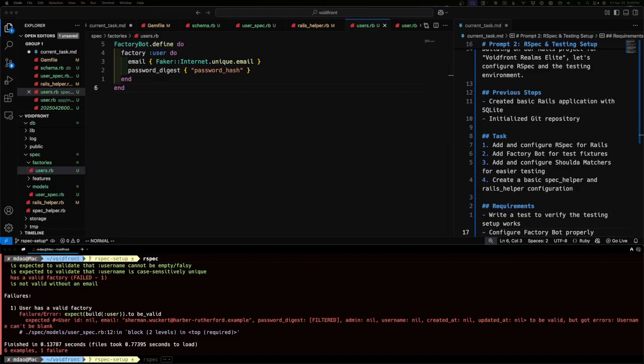What are some good fantasy ones? Funny name, Faker. Let's see here. No, that's not it. You know what? This is a good thing. I'm going to ask AI: I want to use the Faker gem to generate usernames. How should I use that?